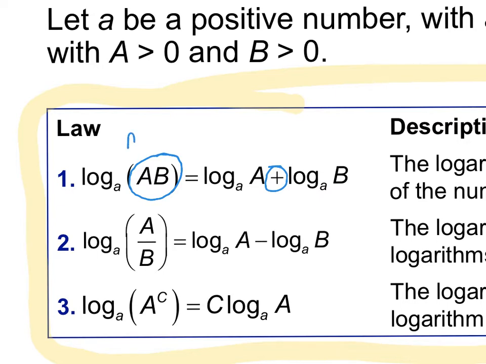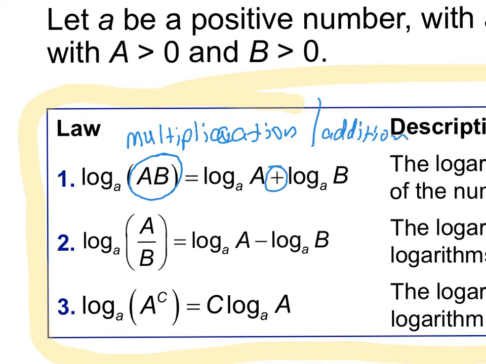Addition. I want you to remember here that multiplication goes with addition. So if you are expanding, if you're pulling apart, if something's being multiplied, then you're going to put a plus sign in between it. If you're condensing, if something is being added, then you're going to put them together, you're going to multiply. If you notice, guys, right here, this is 1 log. When you pull it apart, each little piece gets its own. If you started over here on the right and it was already pulled apart, when you smush it together, as long as the log bases are the same, you can condense and expand.